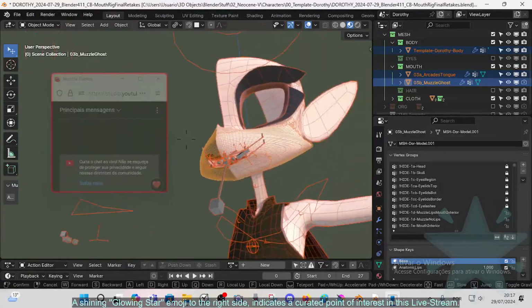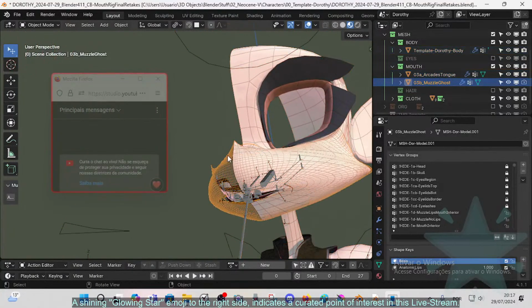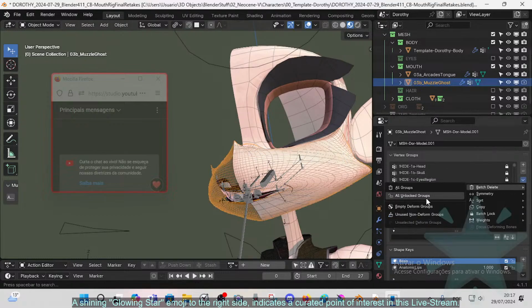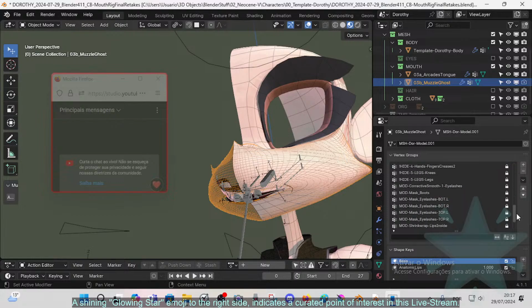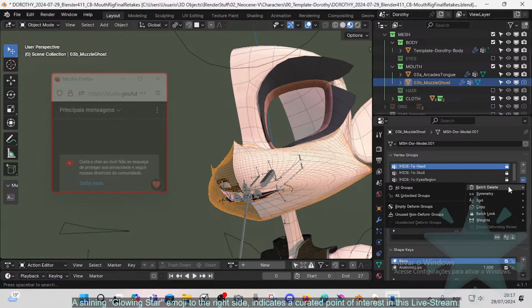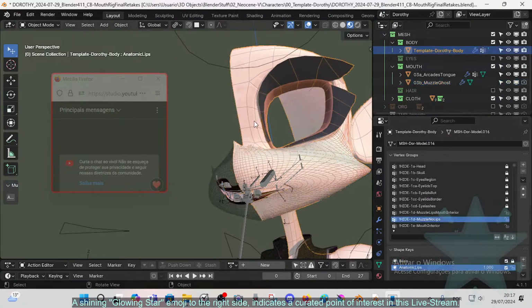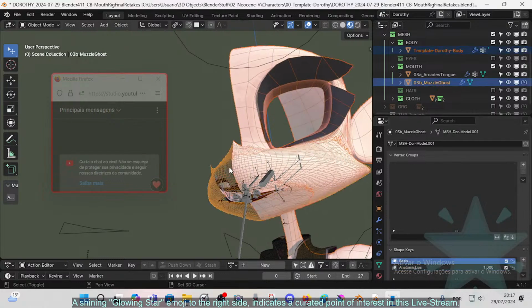Now that mesh immediately turns into that, and I guess it got back the weight painting. Batch delete, unlocked. Now let's delete all of it, just because I'm not sure and I want to clean that up. So here, let's do it again.